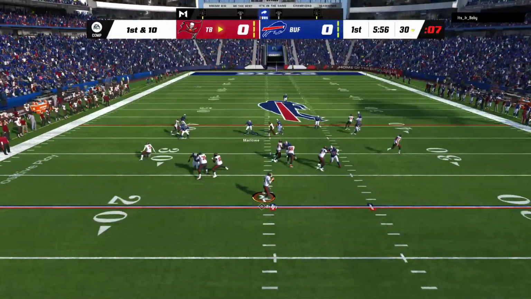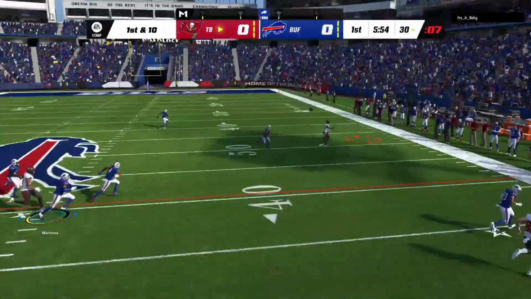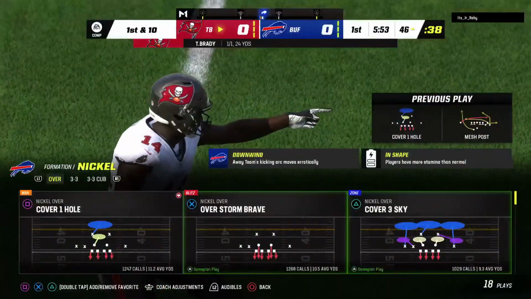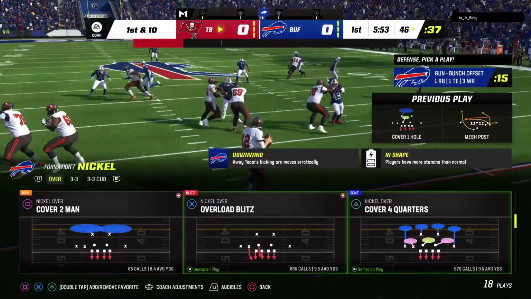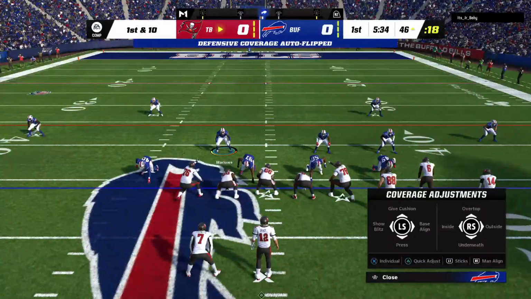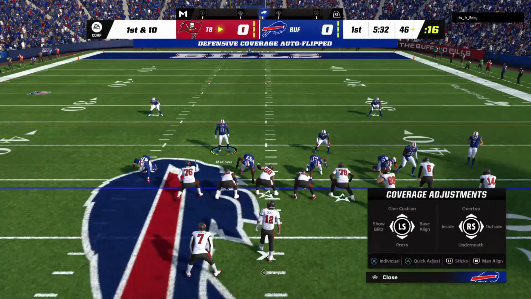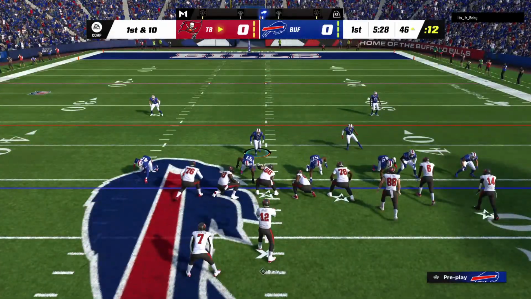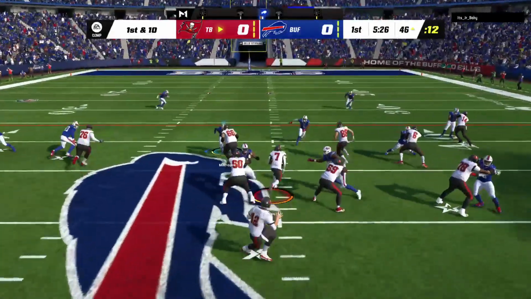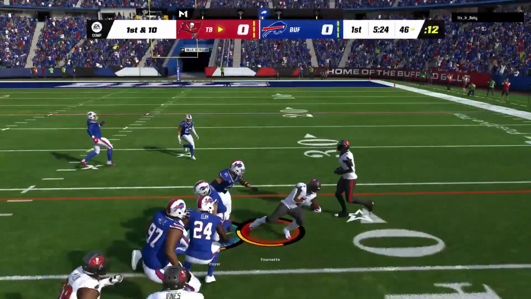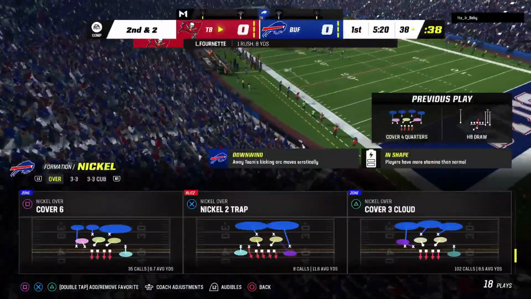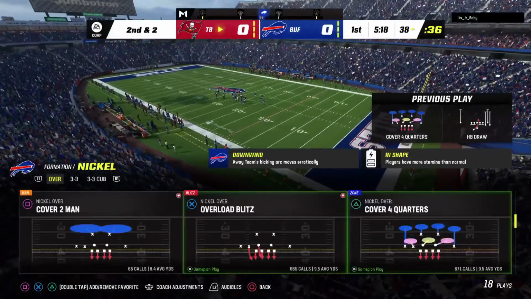First play, first pass for Brady. That'll be taken in downfield by Godwin. And he'll take this to the other side of midfield before going out of bounds. A first carry for Leonard Fournette. This will be stopped about 2 yards shy of the marker. 8-yard gain, 2nd and 2.